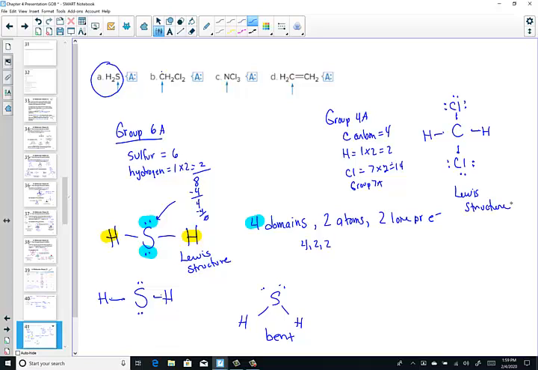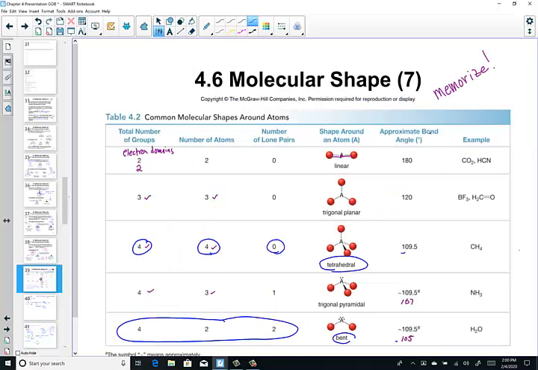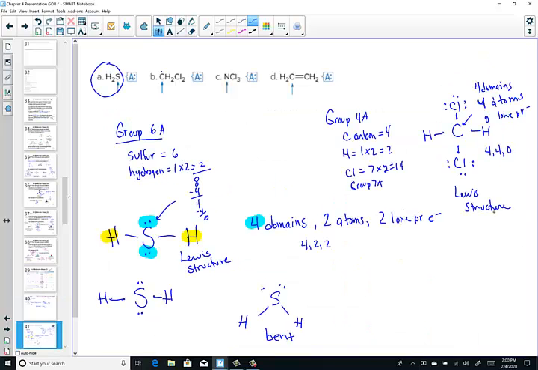However, we know that's not what it looks like. In space, its 3-dimensional geometry is not flat with 90-degree angles. Around the central atom carbon, there are 4 domains, 4 atoms. So all 4 of those lead to atoms. It didn't come out very neat. There we go. And 0 lone pair. So on your VSEPR chart, you're looking for a VSEPR count of 400. When I go to 400, you're looking at tetrahedral with bond angles of 109.5.